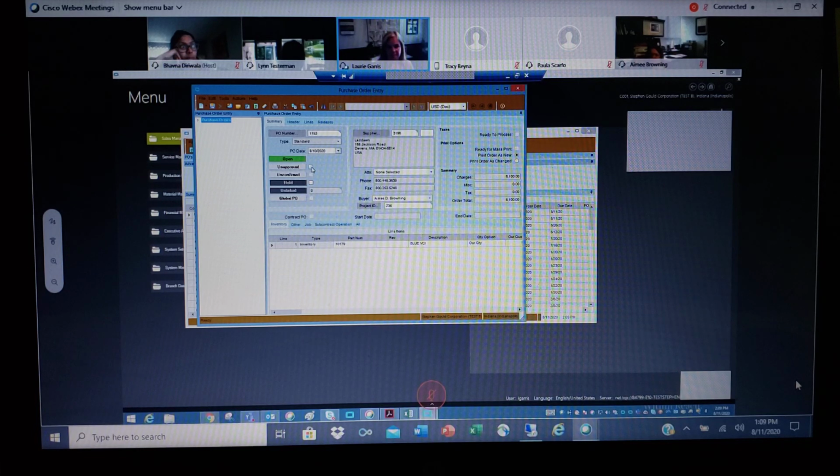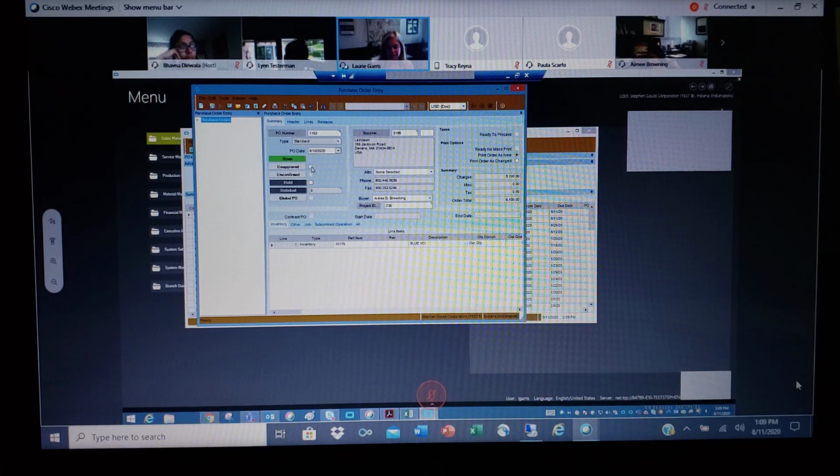It's basically saying this purchase order is good, it was approved, it's ready to be sent to your supplier. However, if you need to make any kind of changes to it, you have to unapprove it to make those changes. And then once you've made those changes, you'll click the approved again and save it.